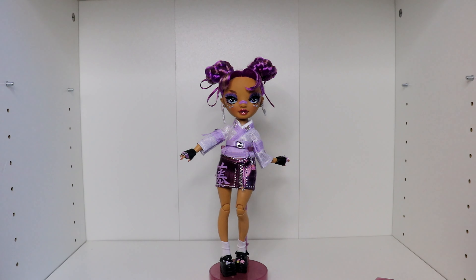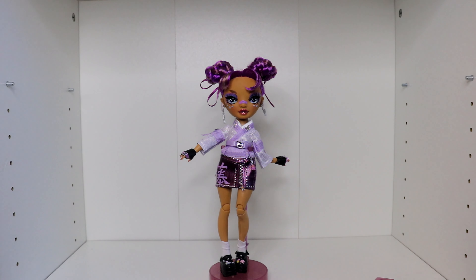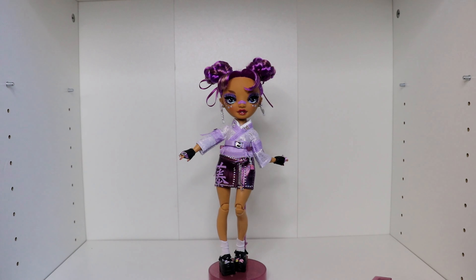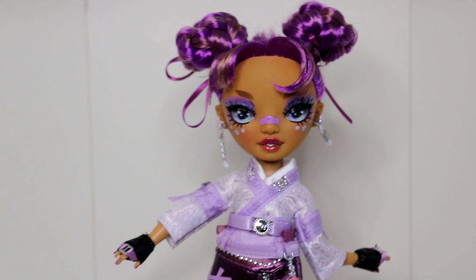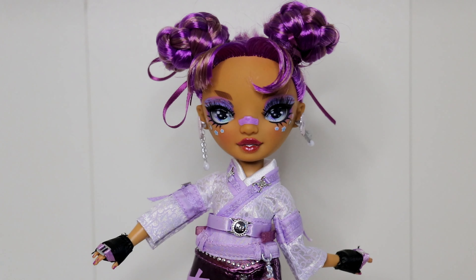I love everything about her. I love the silver accent pieces and the different tones of purple they're using here. I'm guessing she's like a lavender doll — correct me if I'm wrong. And girl, the shoes — she's so beautiful. Let's stop here and just take an overall look at the hair first, and then we'll go to the face. What do you think about the process? Do you guys like how I do the step by step? Let me know — I would appreciate the feedback.